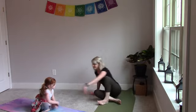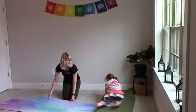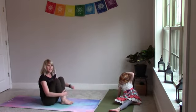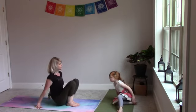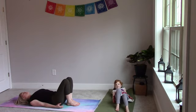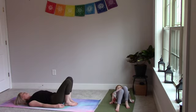Penelope, will you please trade mats with me? I'm going to trade with her so that you can see what I'm doing from the side. So with bridge, you're going to bring your feet close to your bottom. Can you show us bridge from the front, please? And we're going to lie back on the mat. Our shoulders are on the ground, and our hands are by our feet.